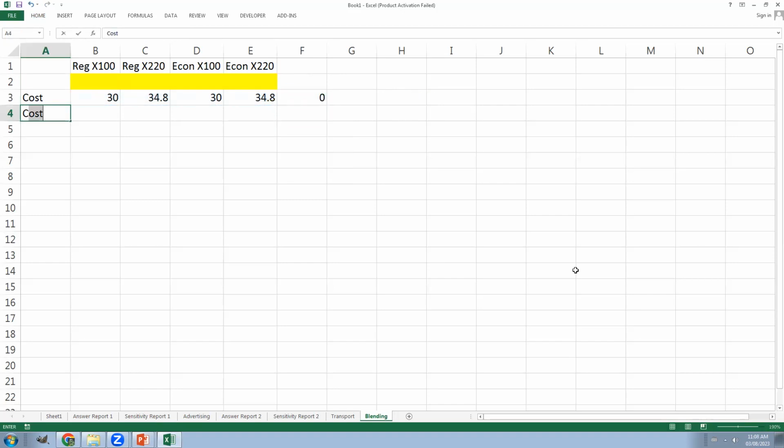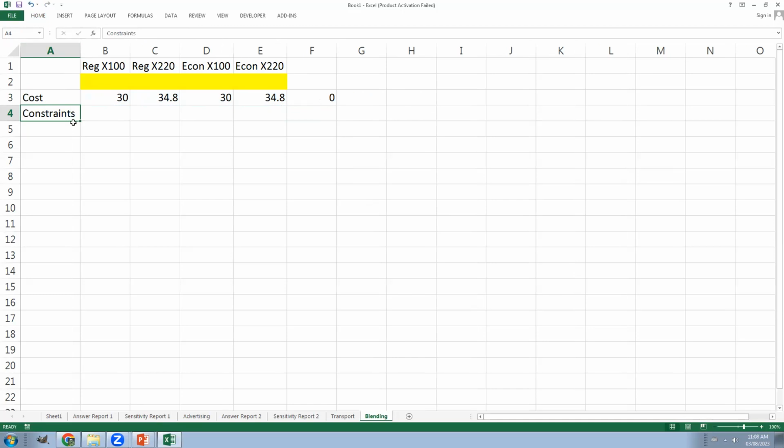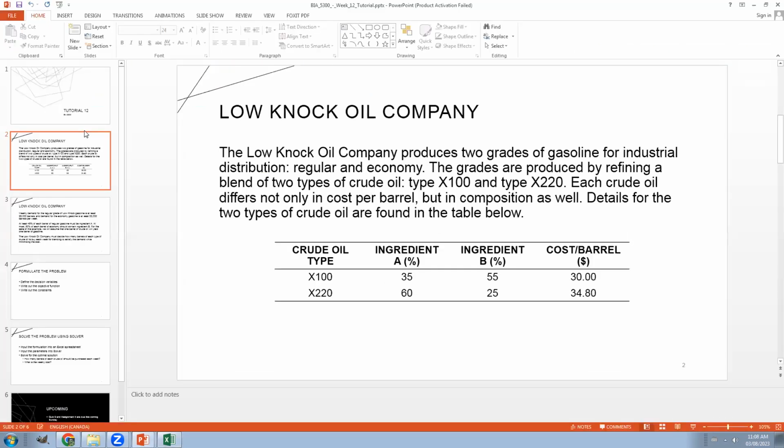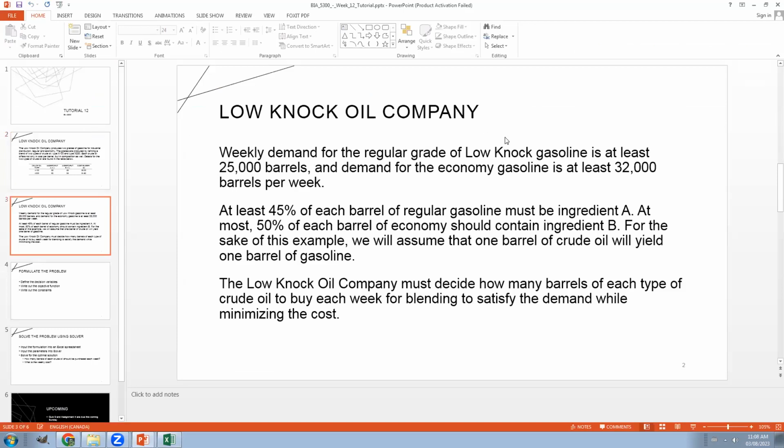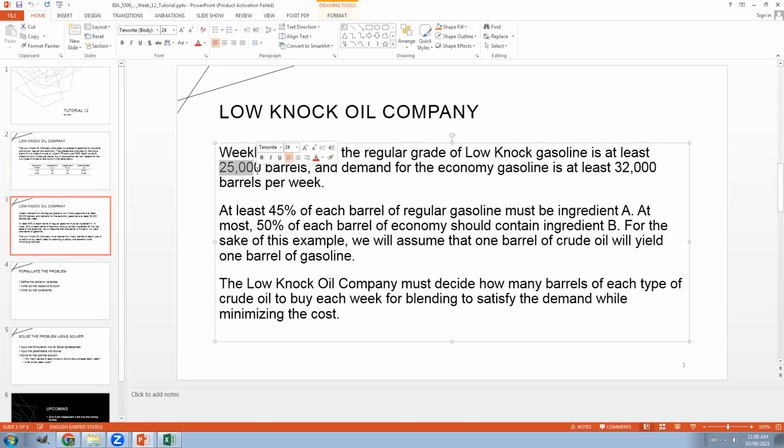That's the objective. Now we need the constraints. And these constraints are going to get a little bit tricky. They're going to be the trickiest constraints yet, actually. Some of them are. So these first ones are not. The demand for regular is at least 25,000.